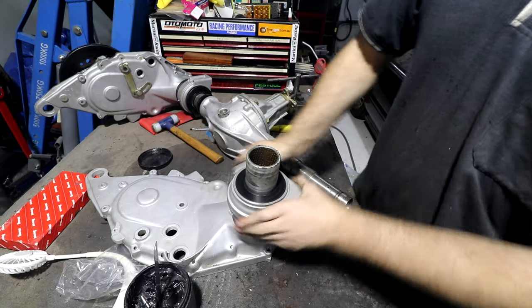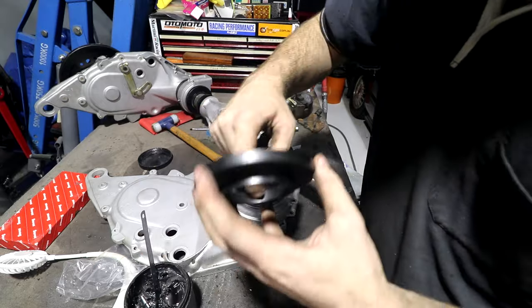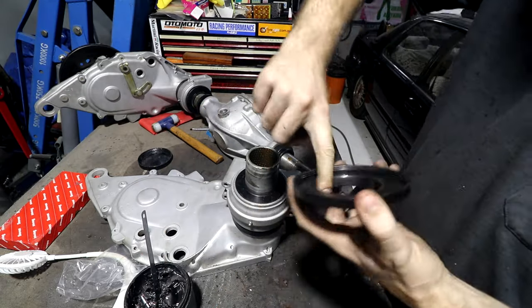Oh yeah, nice. And then this piece goes on top of that piece. This one needs some grease in it as well. This one can get the finger because it doesn't need a big slathering of it.